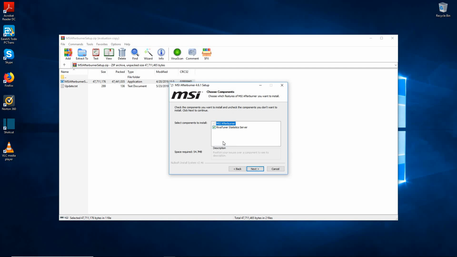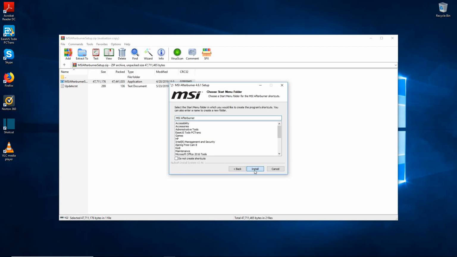Now make sure that this bottom part is checked. You will need this second software to go along with MSI Afterburner for it to work properly. This will allow you to display all your stats on the screen while gaming. Without this, it simply won't work. So you go ahead and install next. Go ahead, hit next, and I recommend using your main drive where your operating system is for the software. As you could see, it's a very small file and it won't take much space at all. Go ahead, hit next and install.